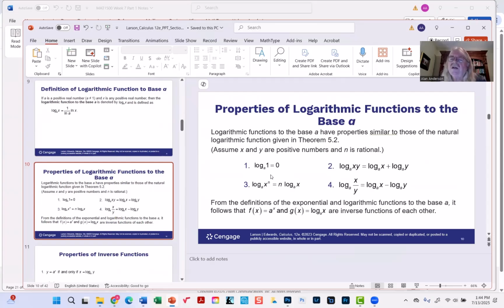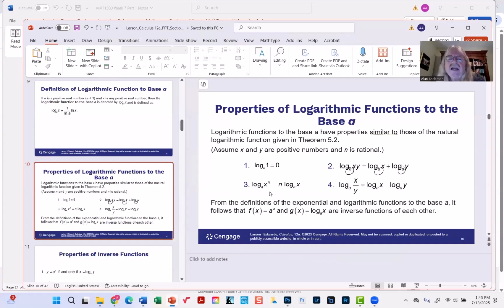Now here's some of the properties of logs that, by the way, are the same for any base that you choose. Some books, when it doesn't matter what base you're using, leave off the base altogether. You do run into that sometimes. Also this applies to natural logs. Number one, the log to any base of 1 is 0. Number two, the log of a product is the sum of the logs. You notice how log A of XY equals the sum of the individual logs, as long as they all have the same base. That's the important thing. If not, you cannot directly combine them.